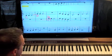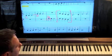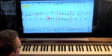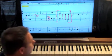Now, here's the first time, right here in this measure, that we play hands together, because the notes are lined up on top of each other. You see that? See how these notes line up? So you're going to play them at the same time. Okay?